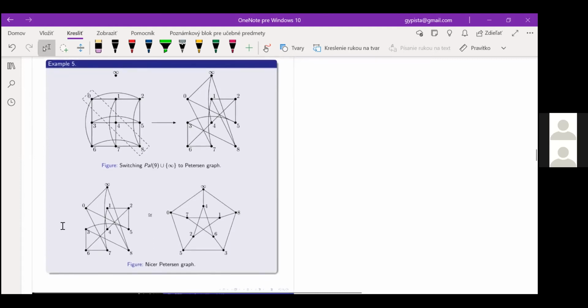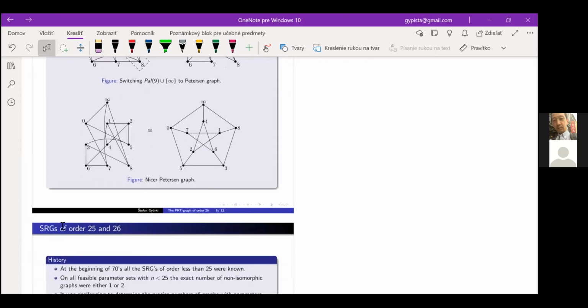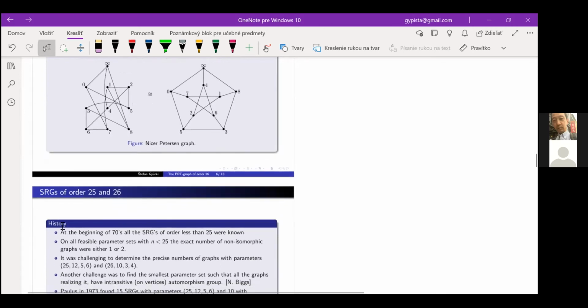Štefan, do you know by whom it was shown for the first time that we can obtain the Petersen graph using this approach? I think it was clear already to Ernie Seidel. By him, okay. Yeah, because this is one of the smallest non-trivial examples of his theorem, so I'm sure that he was aware of this. Right, I see. Okay, thank you. It would be very surprising if this were not the case, but I cannot say it for 100%. So this is just my wild guess.